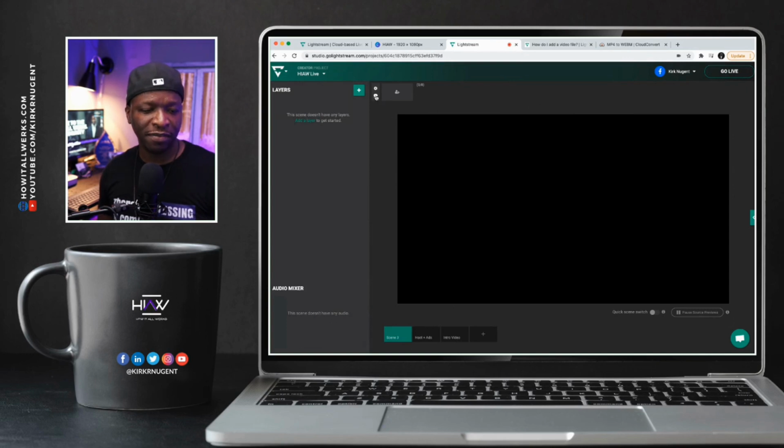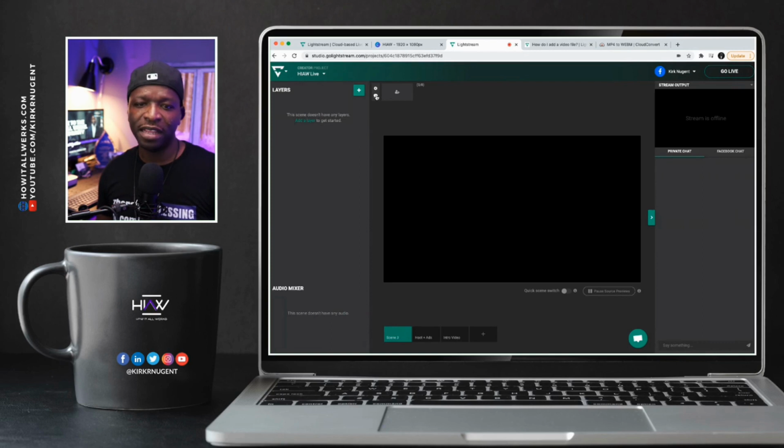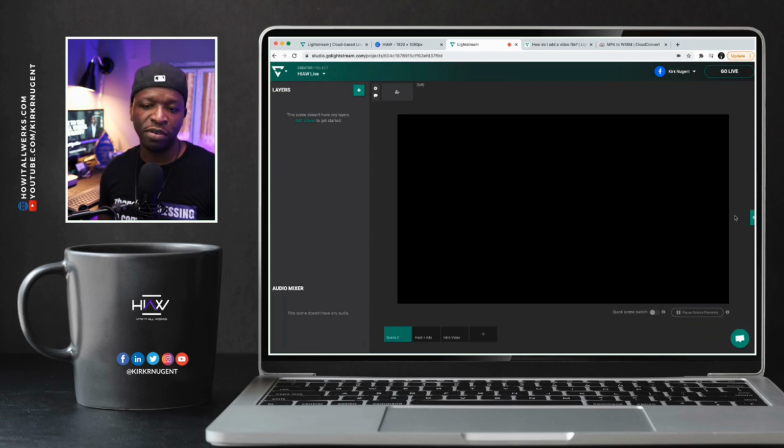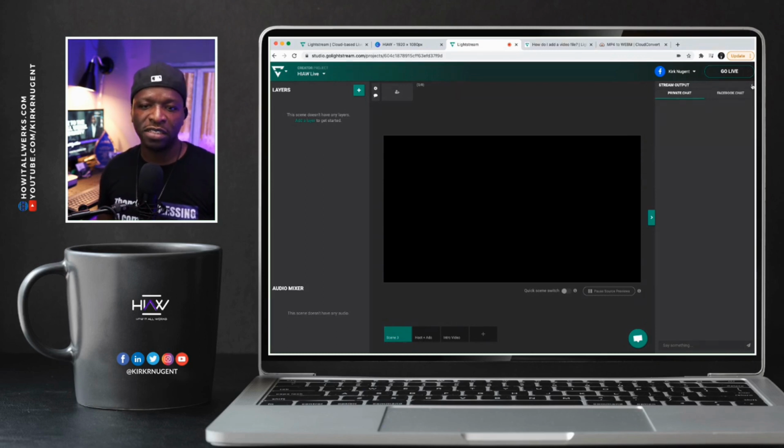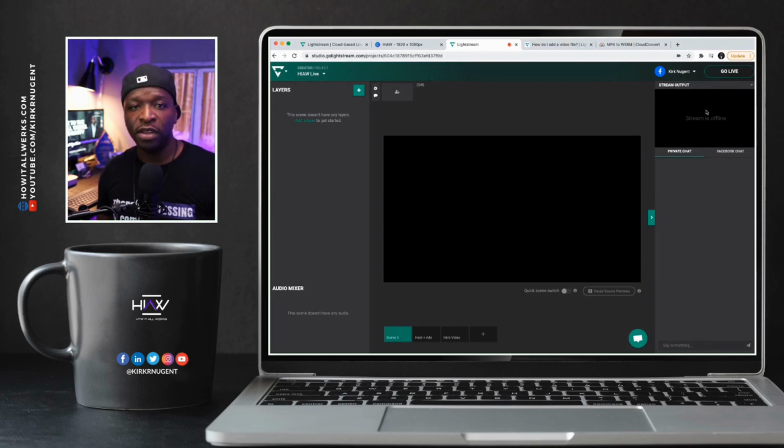On this side here, you have this icon. It looks like a chat, and yes, that actually does bring the chat out. You can also do that by hitting this green arrow here, and you have private chat and you have Facebook chat. What I want to show you here is, of course it says stream offline, but you actually have here what the audience is seeing. And this will make sense when I go online later.